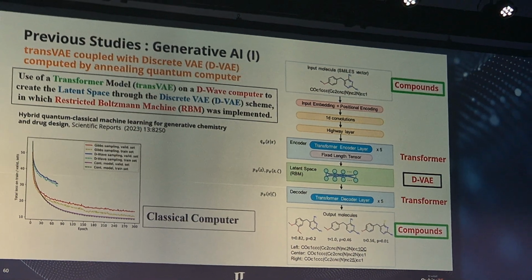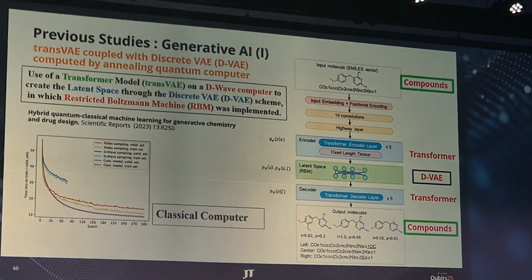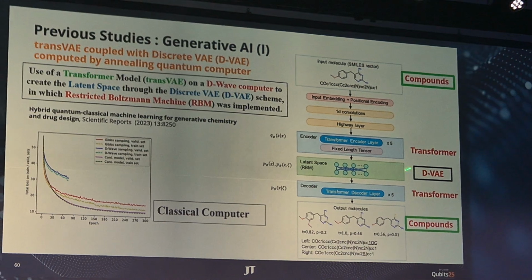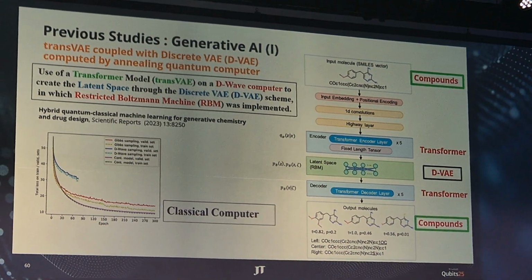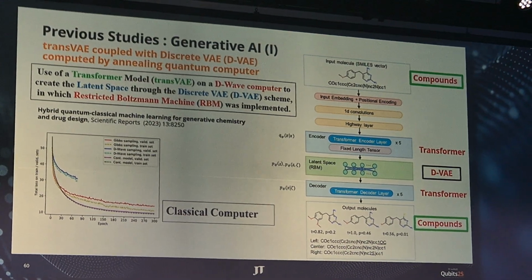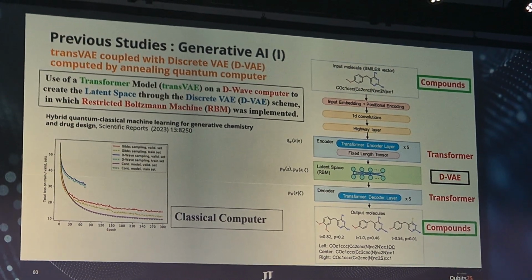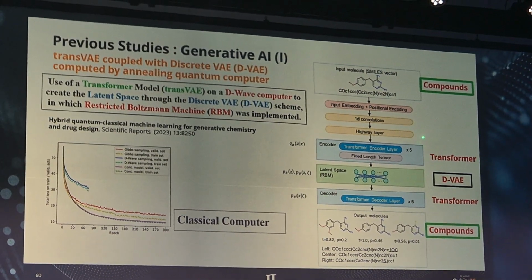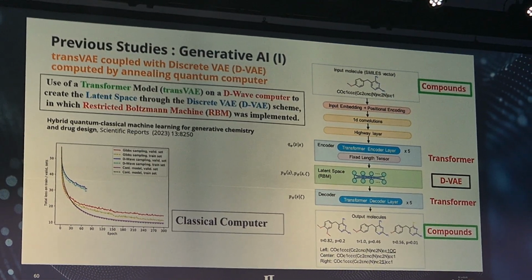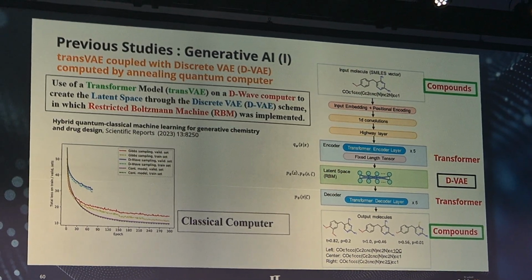They use the quantum VAE, as I mentioned before, and also in addition, they use the transformer. This is one of the large language model, LLM. You can see transformer. You use the ChatGPT-4. The last T represents the transformer. Okay. So they combine the quantum VAE with the large language model.